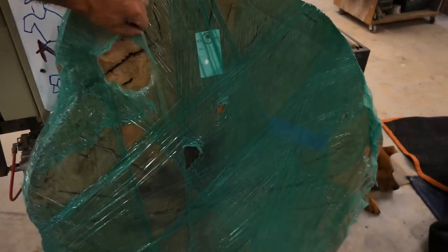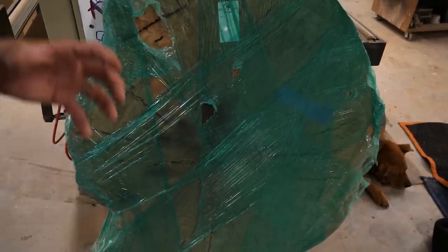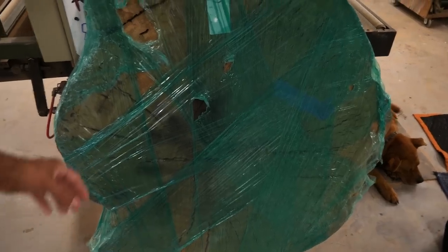That piece is actually going to Colorado. So there's some things to consider if we're building in Texas and shipping to a mountain town in Colorado with humidity. We'll have to address that and think accordingly. One thing I want to consider is there's a lot of cracks in this, and typically we would fill that, but I don't think it's a good idea to fill it with epoxy and then send it up to a climate where it's going to be in, you know, 5% relative humidity.